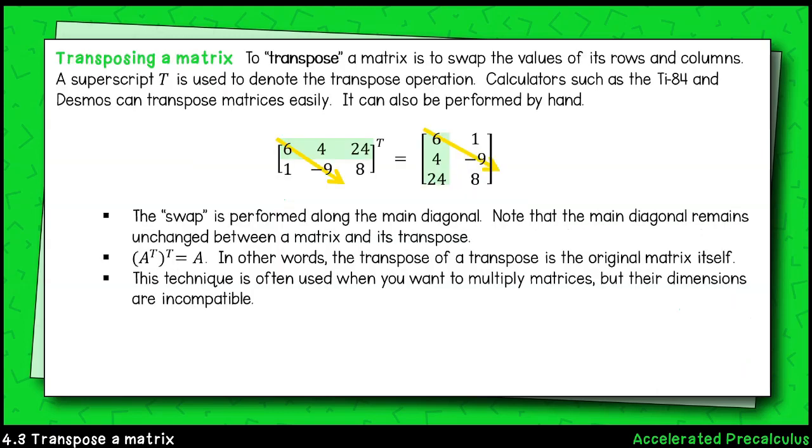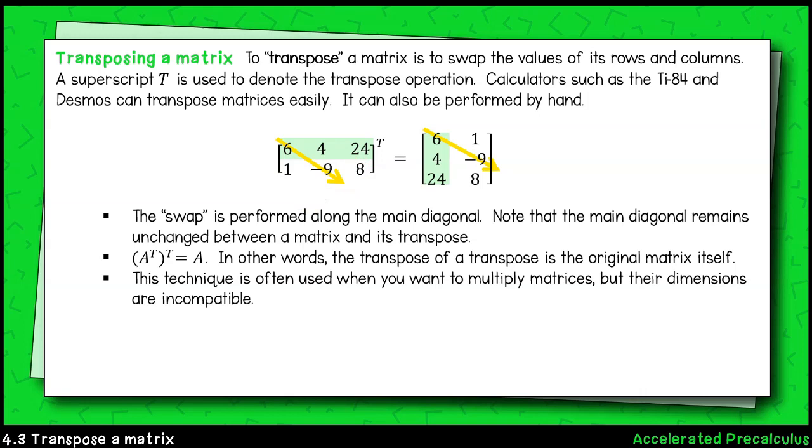Next up, we're going to quickly describe what it means to transpose a matrix. We saw previously that we can represent real-world data using a matrix. The example that we looked at were grade weights for various grades for multiple students. We also saw that matrix multiplication requires specific dimensions in order to be a defined operation between two matrices. In some cases, it may be useful to swap the values of our rows and columns. To do this, start by finding the main diagonal. Again, that's going to run from the top left corner across to the ground floor or the bottom row. Then we're going to swing that top row down to make column 1. Then we'll swing around row 2 to form column 2.